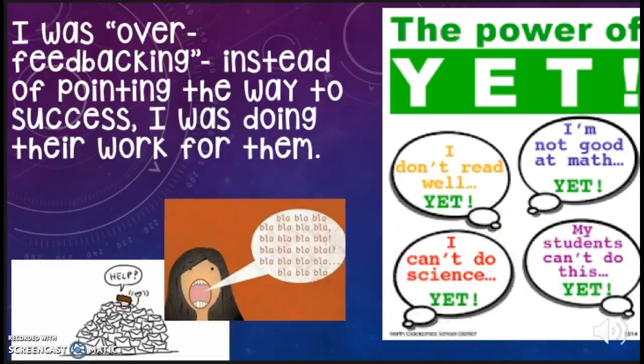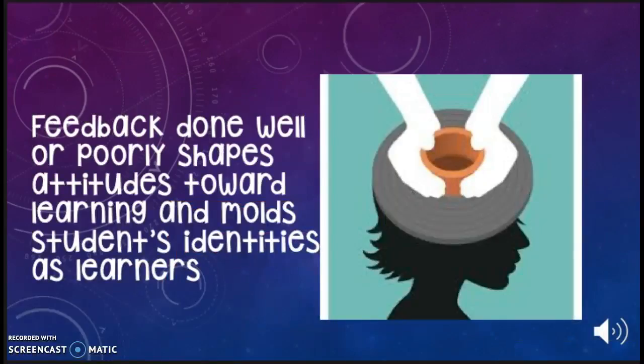It is okay to make mistakes in the room. I want to make sure I cultivate this growth-oriented mindset when we offer feedback with opportunities to improve during the learning. If we do not put forth effort to help correct our students' misconceptions, we are not doing what is best for the students.